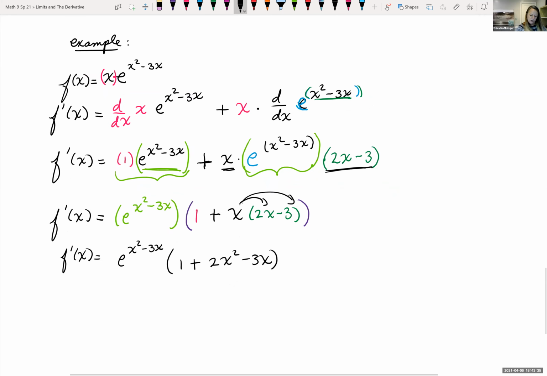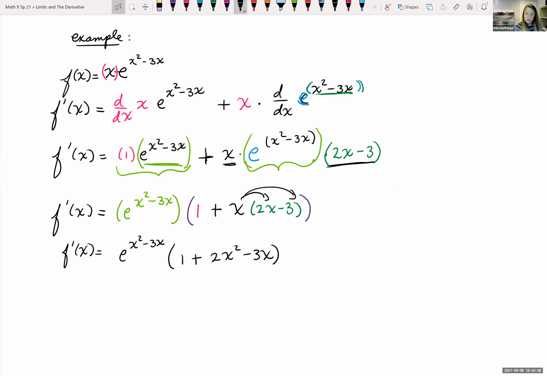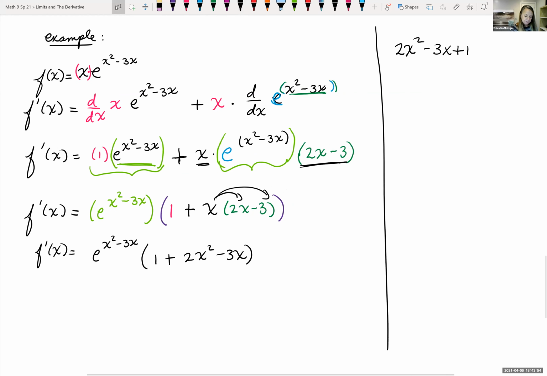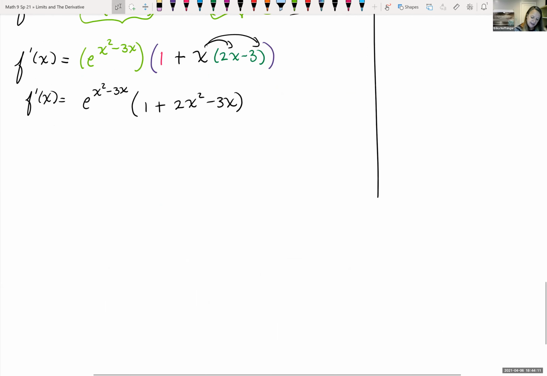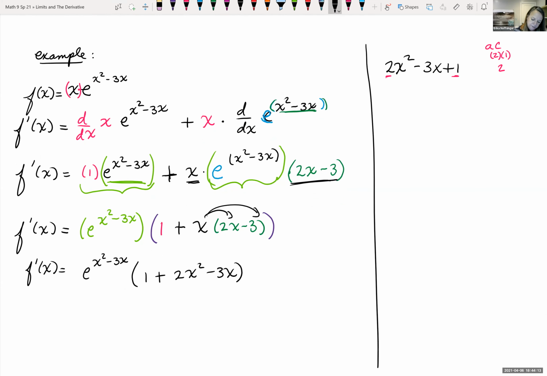We're going to want to find out when this is 0. I would want to see is what's inside that parentheses factorable. So maybe we can do that on the side. So I'm going to rewrite that in descending order of power. So 2x squared minus 3x plus 1. Let's see if that factors. So I'm going to use my AC method. So my A value is 2 times my C value, which is 1. So 2 times 1 is 2. So it multiplies to 2, but would add to give me negative, my B value, negative 3.